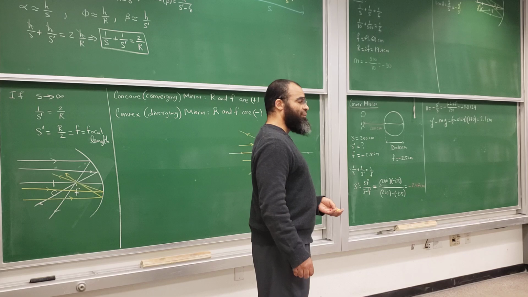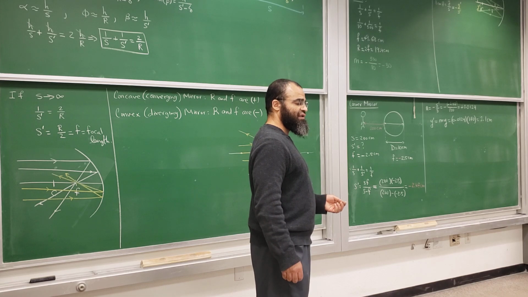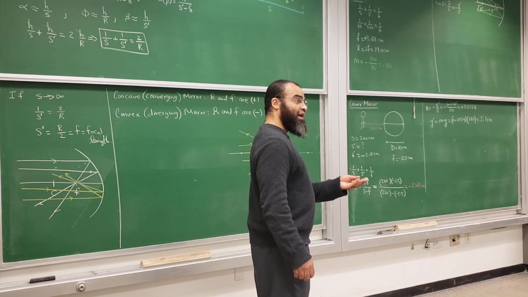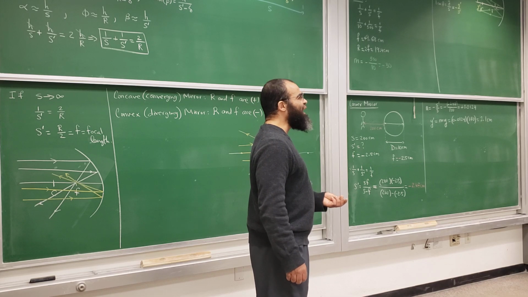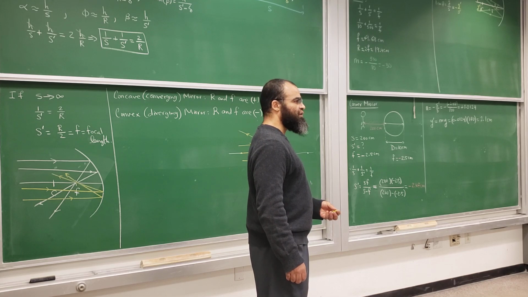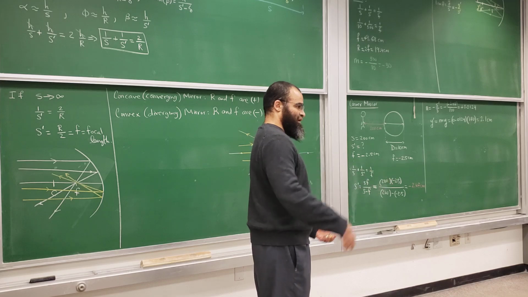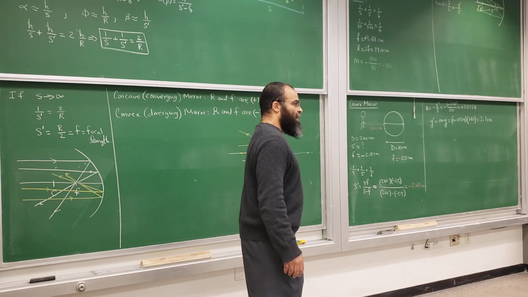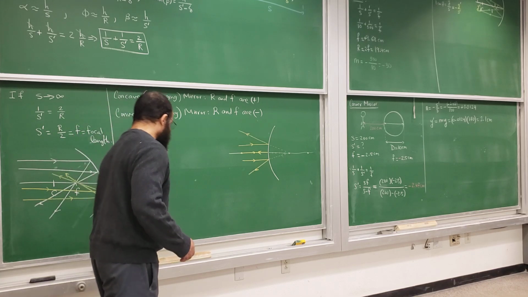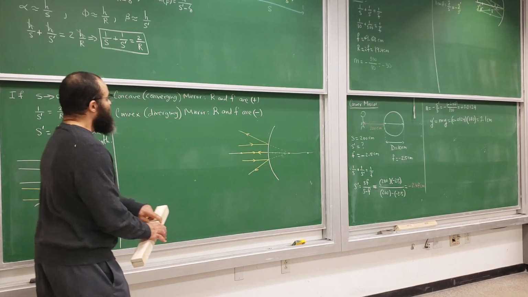What if we want a mirror that actually converges all parallel rays regardless of how close they are to the axis? What shape should it be? You might know. Flat mirror, you will get a virtual image. It wouldn't focus any, right? Yeah, it wouldn't focus. So we need something that has some concavity. So we're going to do that theoretically. We're going to come up with an equation, and you will know what the equation is.